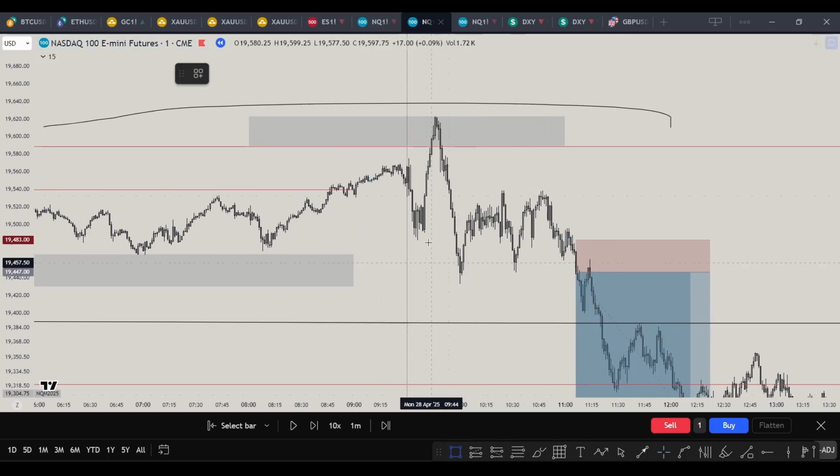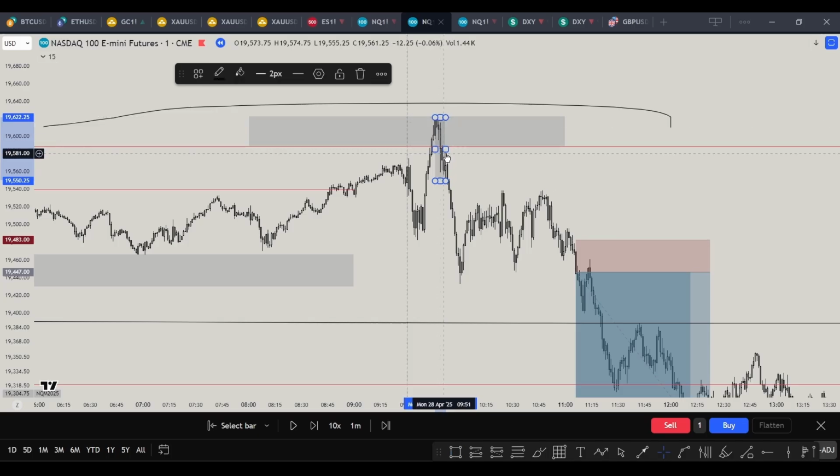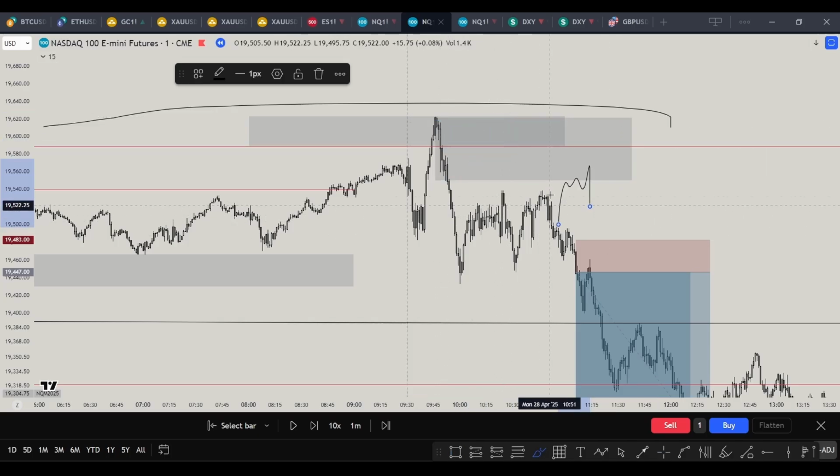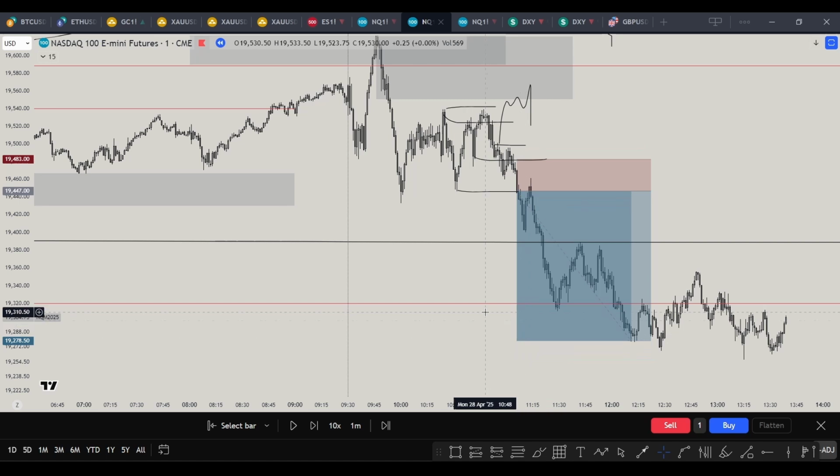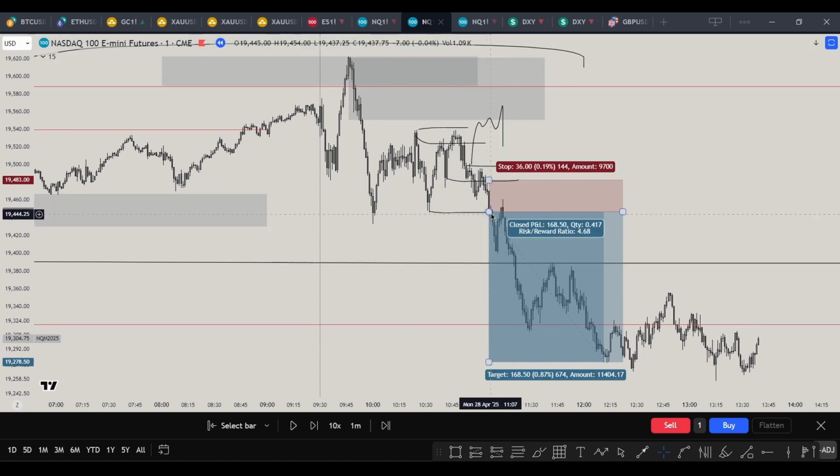My first plan was that I was waiting for price to come here and short, but what price did was reject from here only. When price again took rejection from here and gave a strong closing below this, that was the indication for me that price was going to go for a lower value, and I took a short here only. My stop loss was just above this. I didn't risk much in this trade, and it was a small stop loss also.